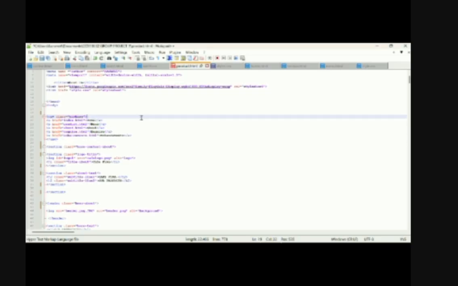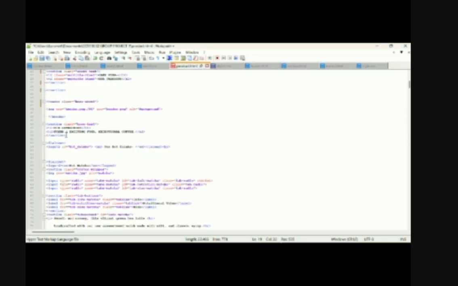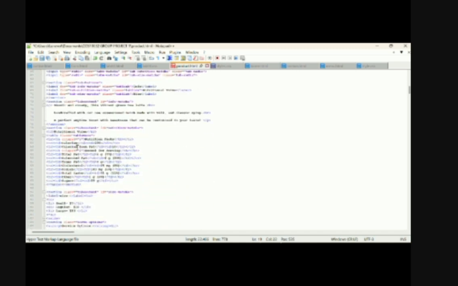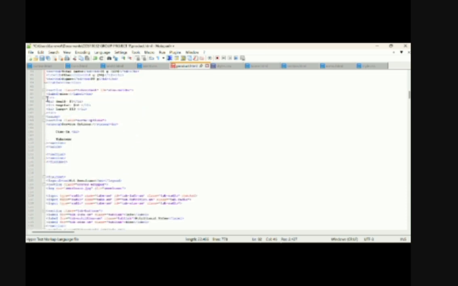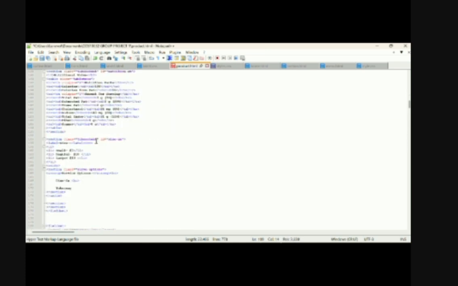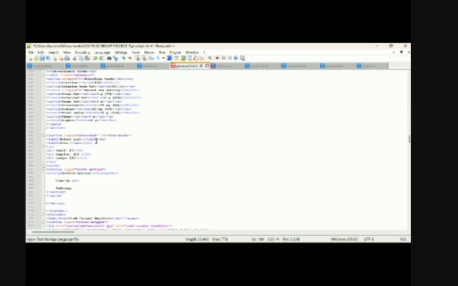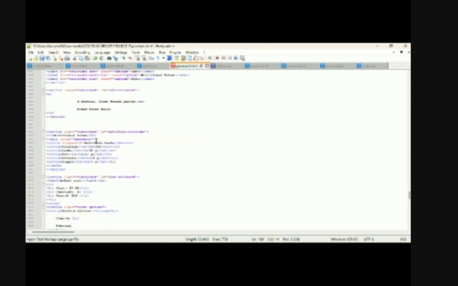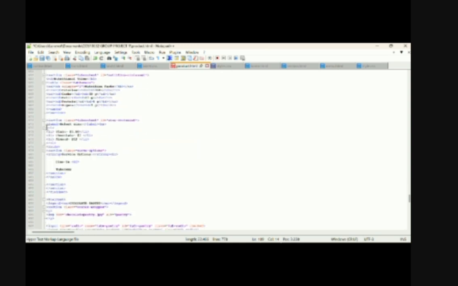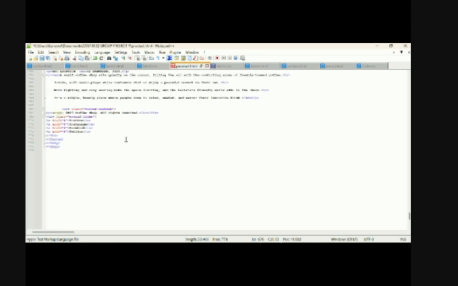Now let's have a quick look at the code. In the beginning, I have the nav bars that link to all the other pages, then our section categories, then our hot drinks, which has the table mentioned. Each and every drink has a table mentioned for the nutritional value, then the aside value for the size and dine-in or takeaway options, the unordered list, the aside list. Then we have all the other categories, the cold drinks, the sides. After which, in the end, we have our ordered list for the side option.